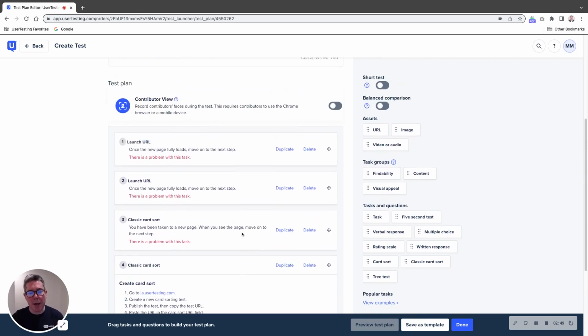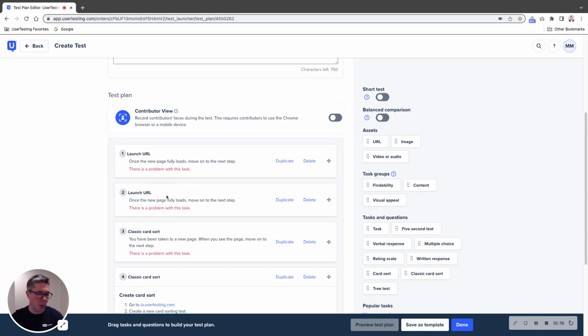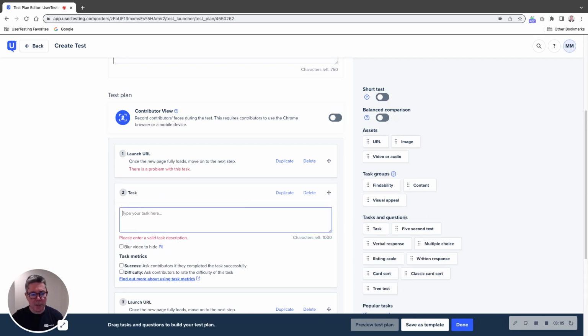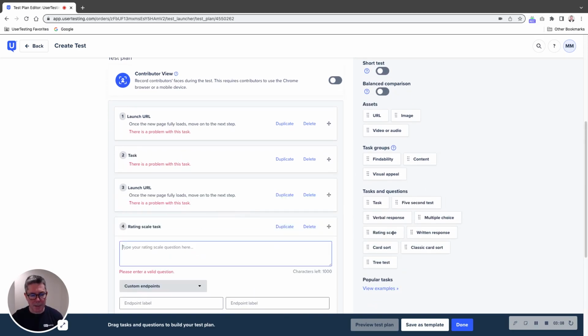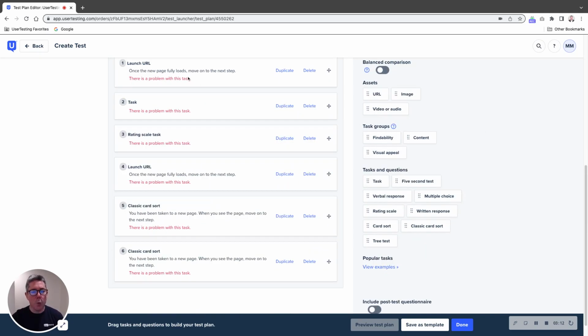So a tip that I would recommend is if you are going to do two similar activities, whether it's card sorts, URL assessments, things like that, do your URL, but instead of putting the task in the instruction text, put a task after it, and then do maybe an assessment rating after. Whoops, I put that in the wrong spot. Do an assessment rating after that. What you're doing here is you're creating a number of steps that make up this particular activity instead of trying to lump it all into one and then just copying that into another lump sum task.